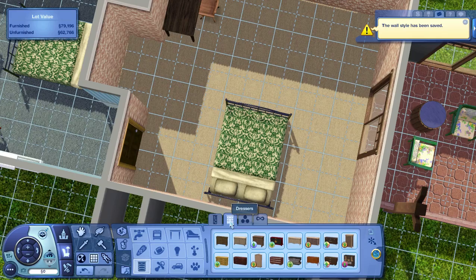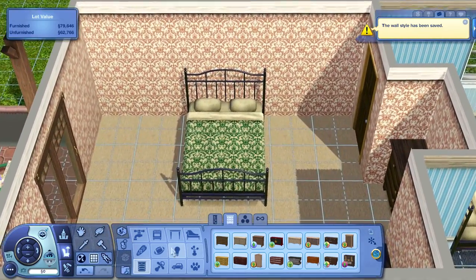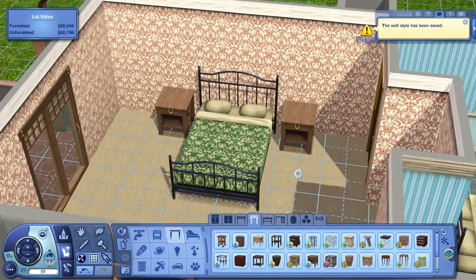And then we can throw in a... not storage. Oh yeah, dressers. A dresser. And then she has 2 end tables, and they're wooden. I think there's something like this, actually. So put these on either side.